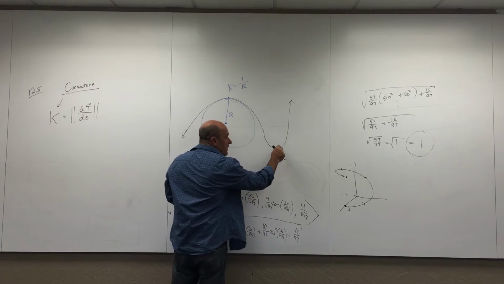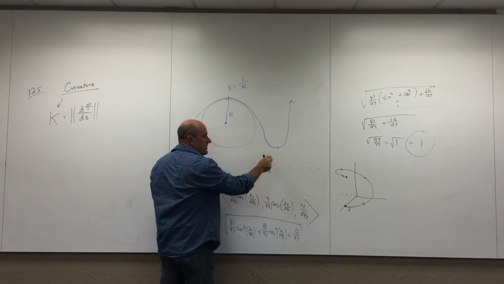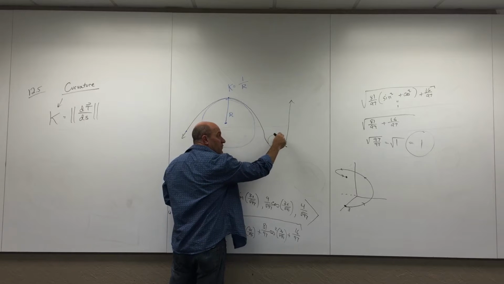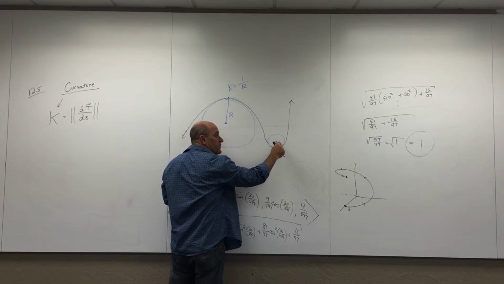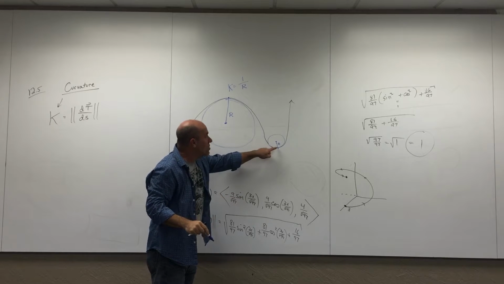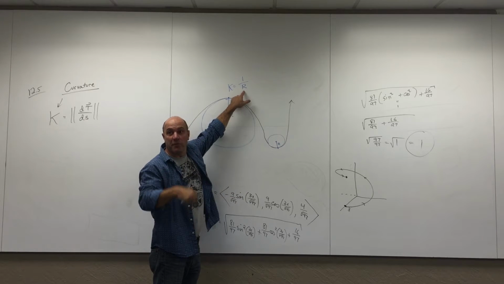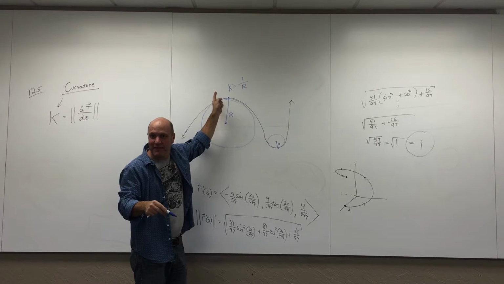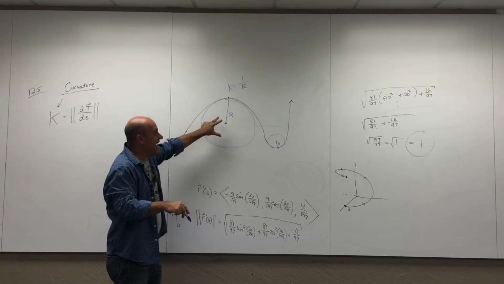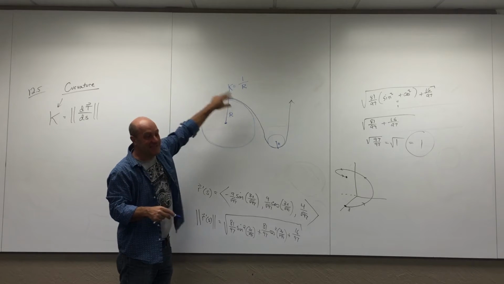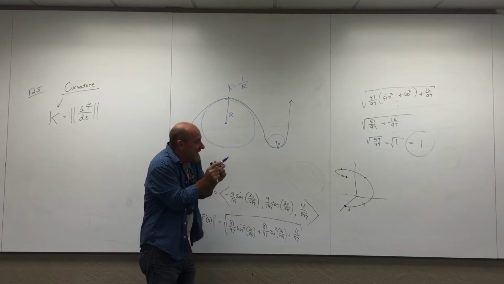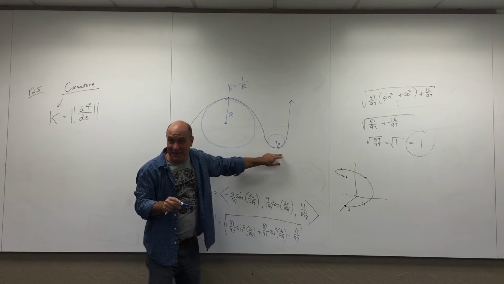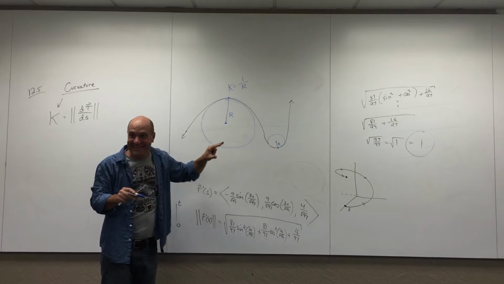But over here, if I was to draw the circle that best fits right here, I think it would be a small circle, a small circle with a smaller radius. A smaller radius is a bigger curvature. It's that reciprocal relationship. So the bigger radius happens at the less curvy part. The smaller, tight radius happens at a very curvy part. So that's big curvature, that's little curvature.